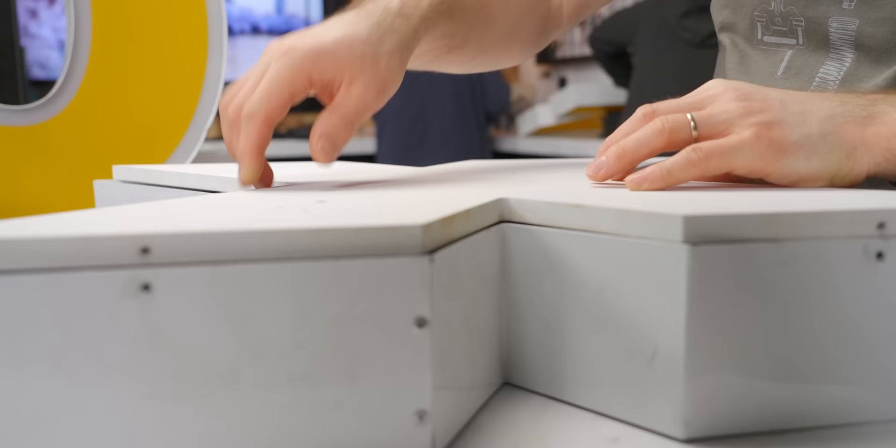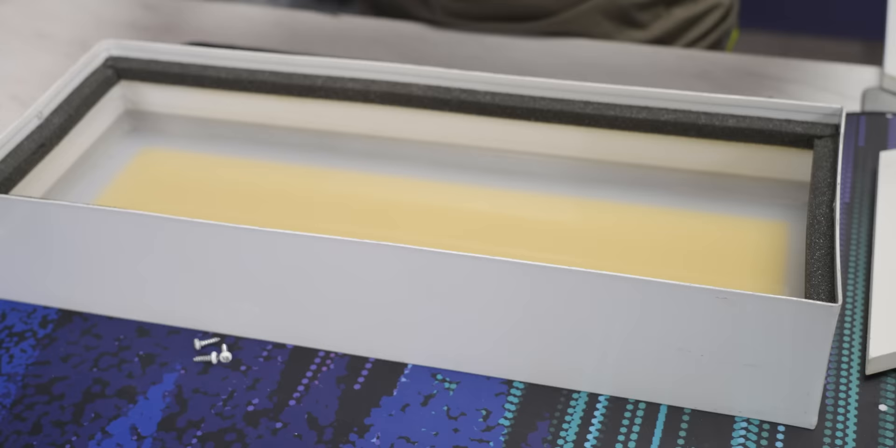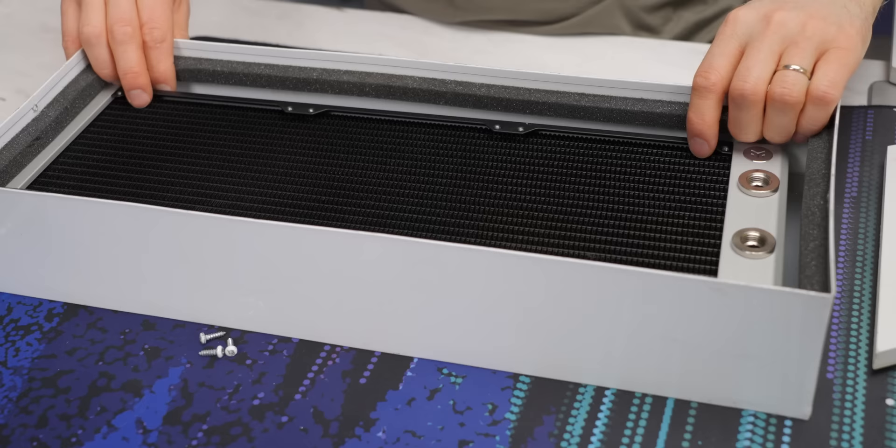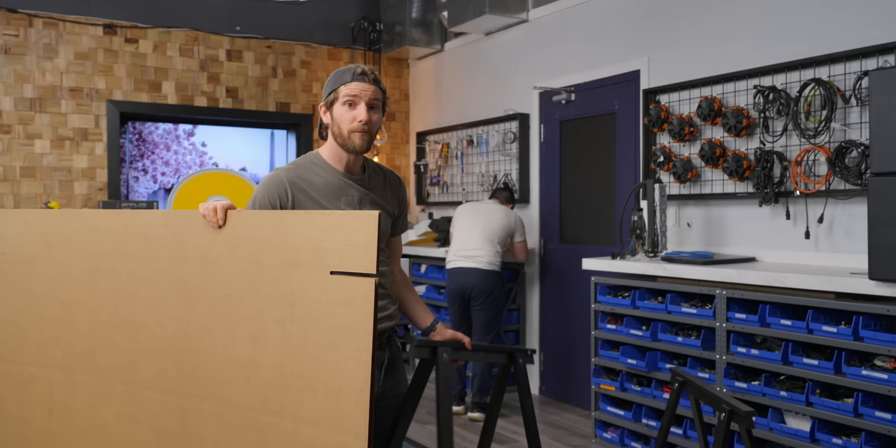The power supply doesn't fit, which means we're basically going to have to go DC-to-DC power supply. These looked a lot bigger from the outside than they are on the inside. I was thinking radiator and fans, no problem — but radiator, barely. I know the plan was pump in the C, but what did you have in mind for a reservoir? That is a good question. Fortunately, we have a plan to figure all of this out.